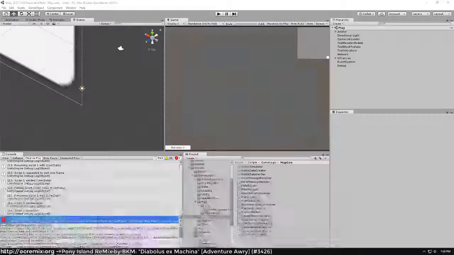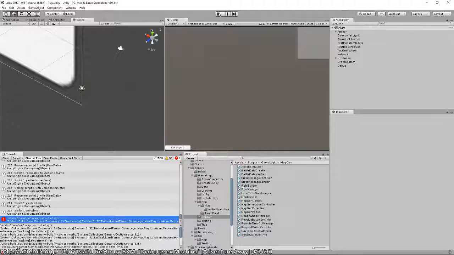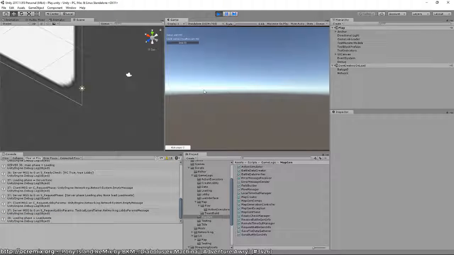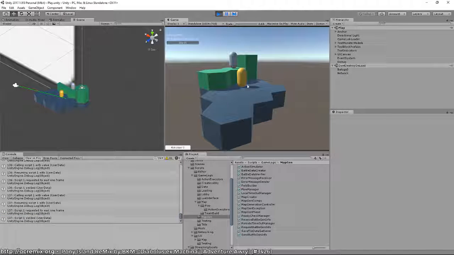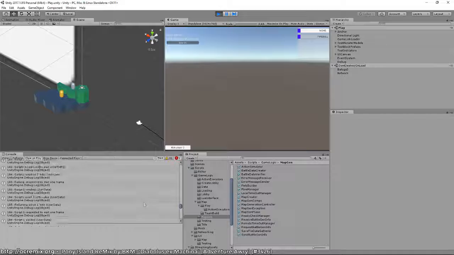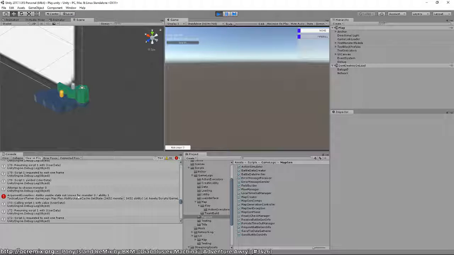Okay, so let's see if this works. Oh, I saw an error. A bunch of scripts are running right here.